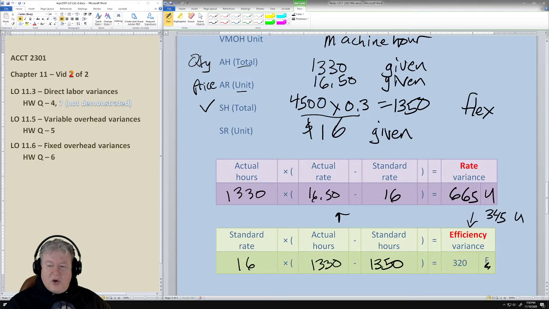It's going to be unfavorable to the tune of 345. So you might look at this and say, if they just gave you the combined variable manufacturing overhead variance, you said 345 unfavorable. Oh, that's pretty close. We don't really need to investigate. But by breaking this out into quantity and price, or hours and rate, we can actually learn a little bit more about what's going on, because the whole idea of managerial accounting, once again, is to give managers enough information to make decisions to do something about improving the business. So you could see here that even that 15-cent rate paying over was enough to make the whole thing unfavorable.